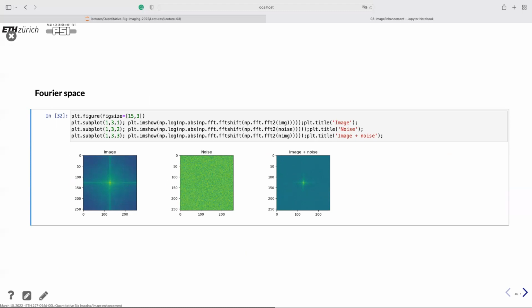In this case, I had Gaussian white noise, and white noise means that the noise is represented equally in all frequencies. So the noise is more or less like a bias in the image that you add on. And what you can see if we add that noise is the cross here, which is the central frequency, the zero frequency.